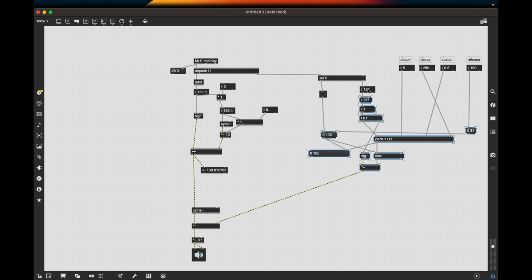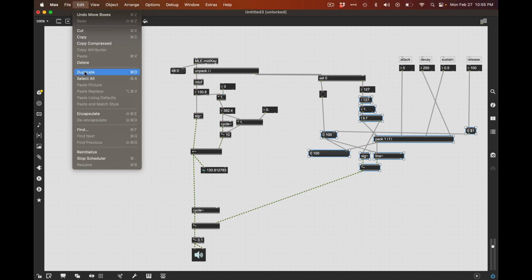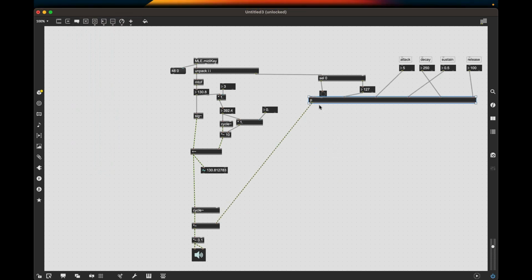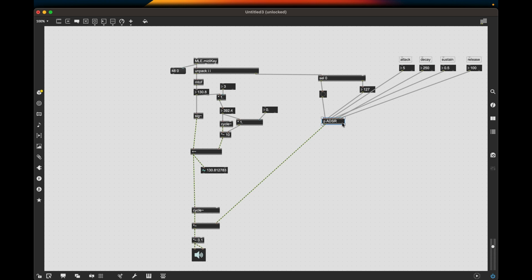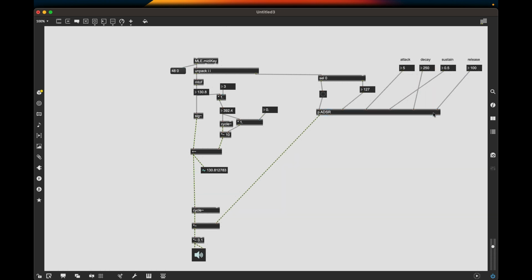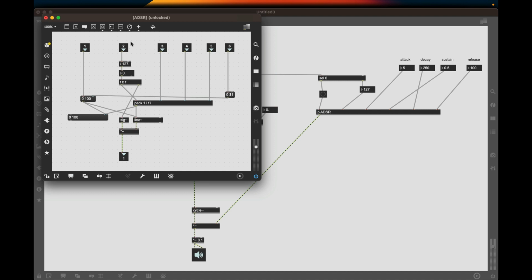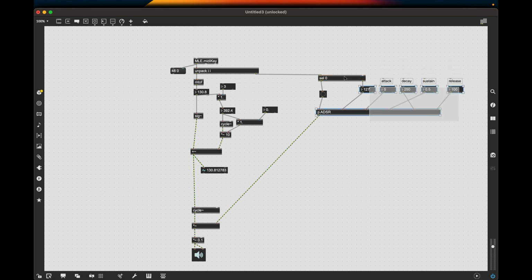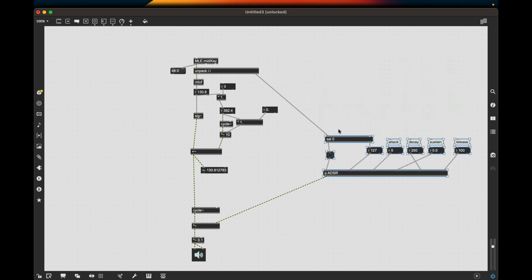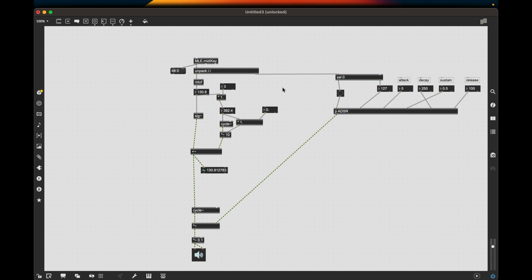Now I'm going to go up to Edit, Encapsulate, and call this ADSR. Everything in here is exactly what we had before, but it's nice and hidden in this little encapsulation. It's nice and organized. I'll bring this down here, or leave it up there for now, but at least it's out of the way.